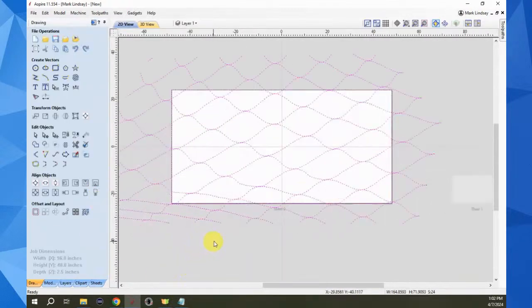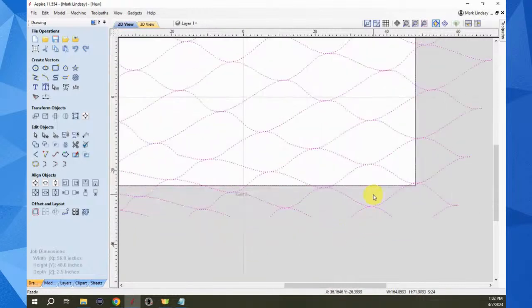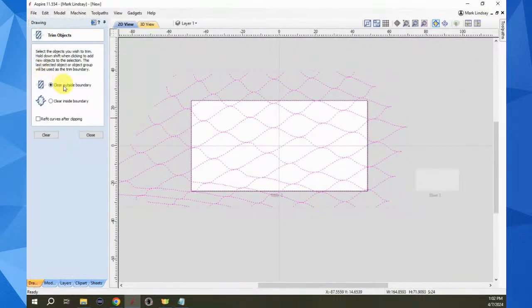Let's close that. Hold down Shift. Deselect that rectangle I just made. Then select it again. Hold down Shift. Select it. Come over here to under Edit Objects to trim selected objects. I want to clear everything outside the boundary being the last thing I selected.